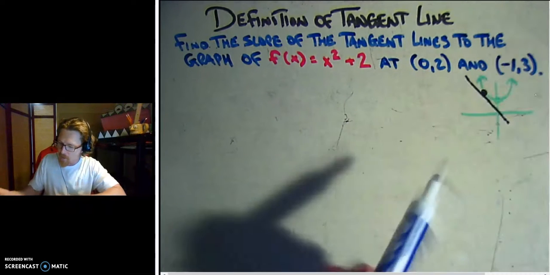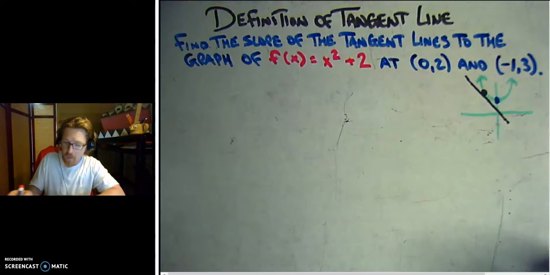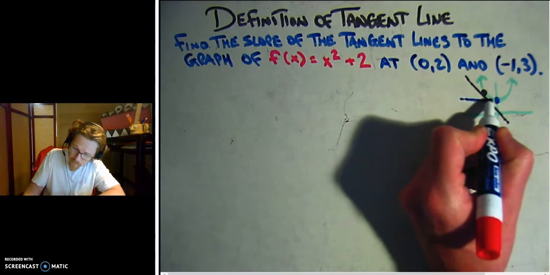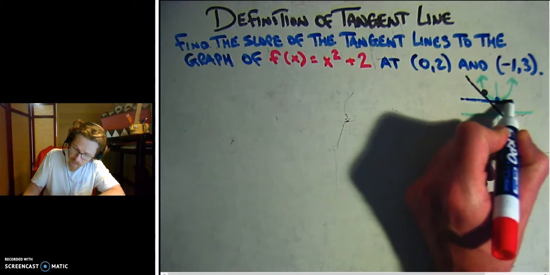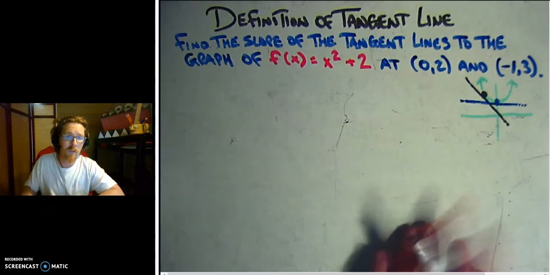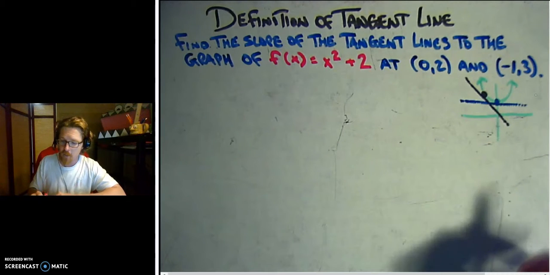Now the tangent line at the point (0, 2), well, as we said, (0, 2) would be the vertex. Now the tangent line would actually be different. It's not going to be that same negative looking line, but it's going to be horizontal, or somewhat horizontal according to my picture. Now we're going to find the slopes of those lines.